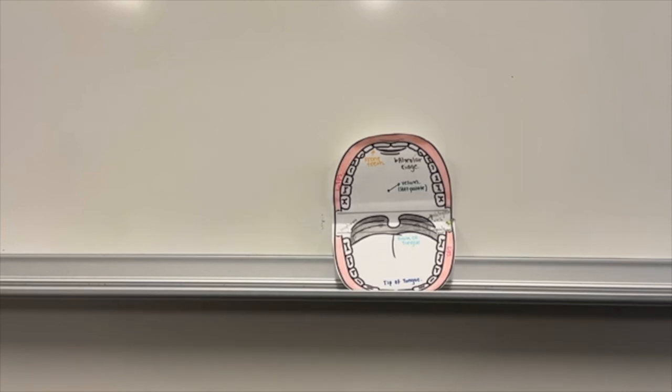Now we're going to talk about source filter theory. This theory explains how speech is produced. The vocal folds, which we know as the source, produce a sound wave, and this sound wave is modified and shaped by the articulators, the filter, into different speech sounds. The articulators' position and movement change the resonant frequencies of the vocal tract, creating acoustic distinction between sounds.